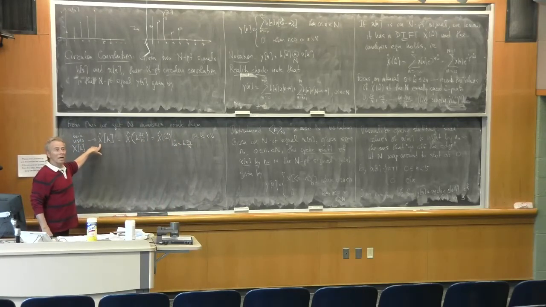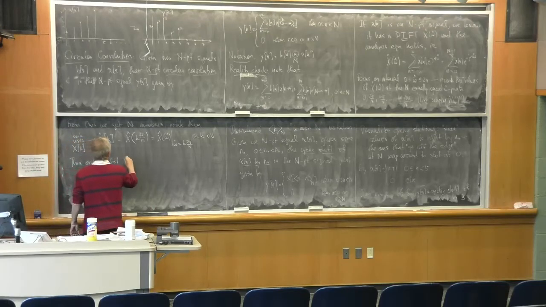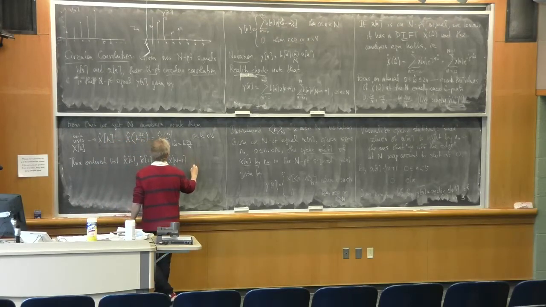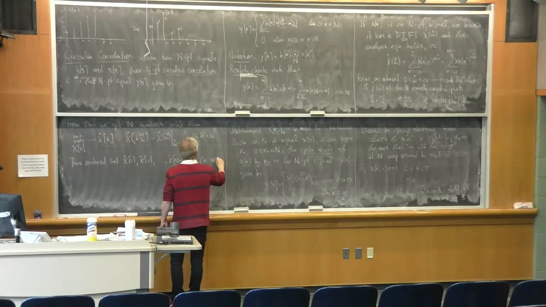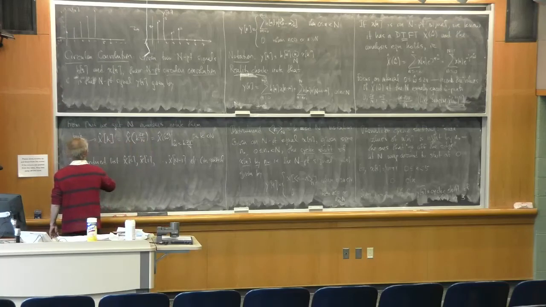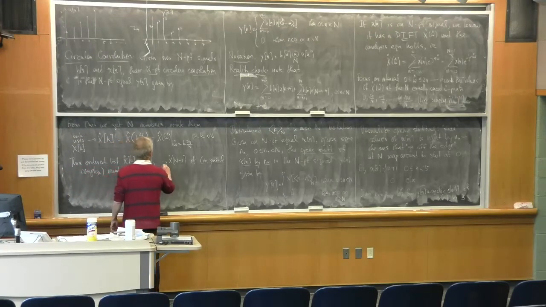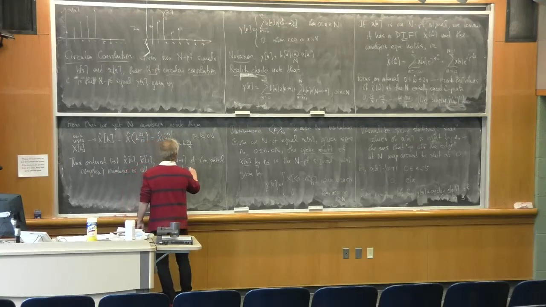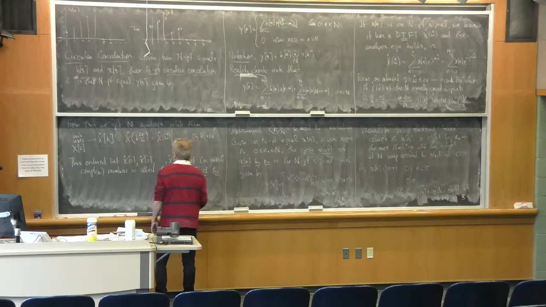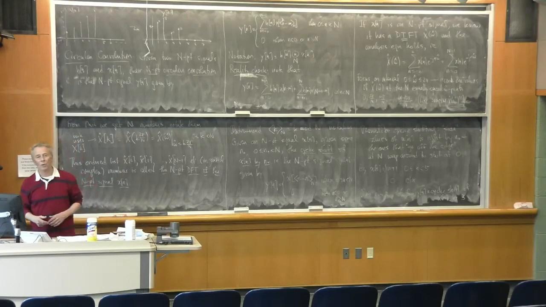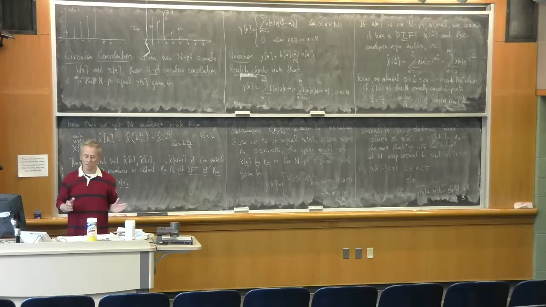Terminology. This list of cap N numbers, this ordered list, x hat of 0, x hat of 1, and so on, up to x hat of N minus 1, in general complex numbers, is called, drum roll please, the endpoint DFT of the endpoint signal x of n. So that's the definition of the endpoint DFT. Okay, so let's pause and think about that for a second.